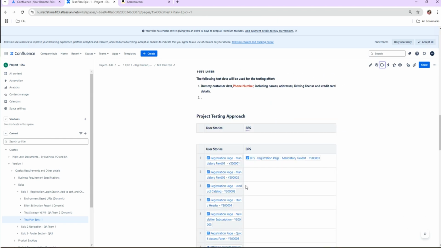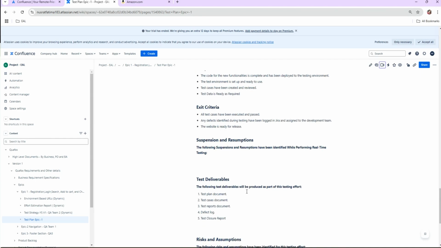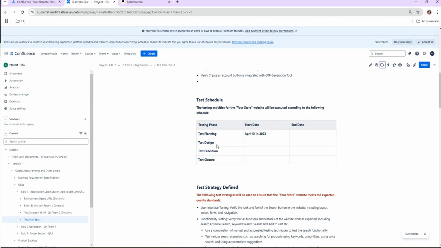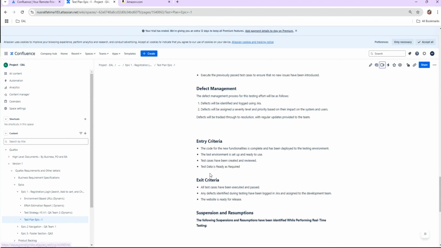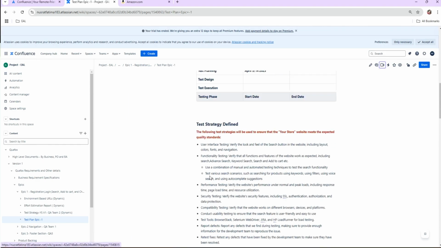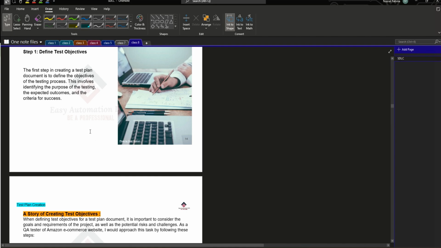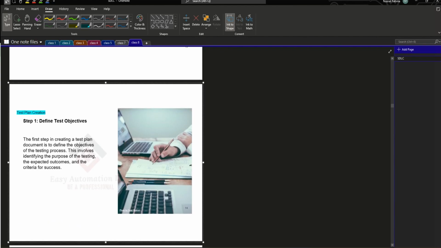While creating this test plan documentation, everything here will be in draft version, everything will be empty. Then we will fill it out each day after our work, after we have created anything so far. The first step in creating a test plan document is to define the objectives of the testing process. In our first objective of the test plan, we will name all the necessary test types in our test plan documentation.